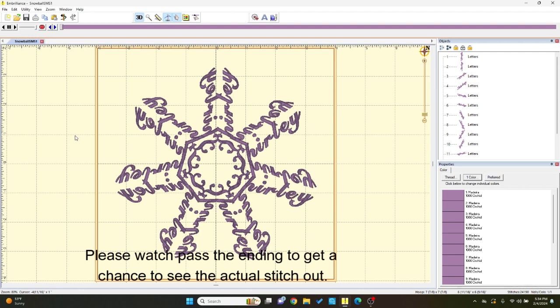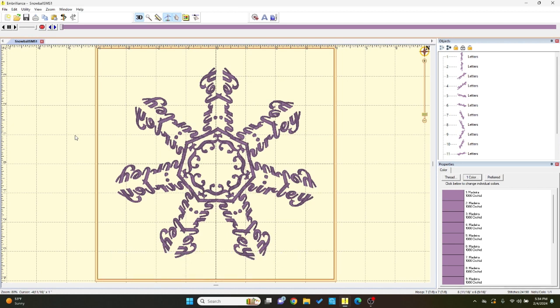I have before you a design that I have created using my name. Now, I have to tell you, I did see a demo of this particular process done by another person. Her name is Reem Wilcoxon. She was doing a demo showing you how to create this snowball.